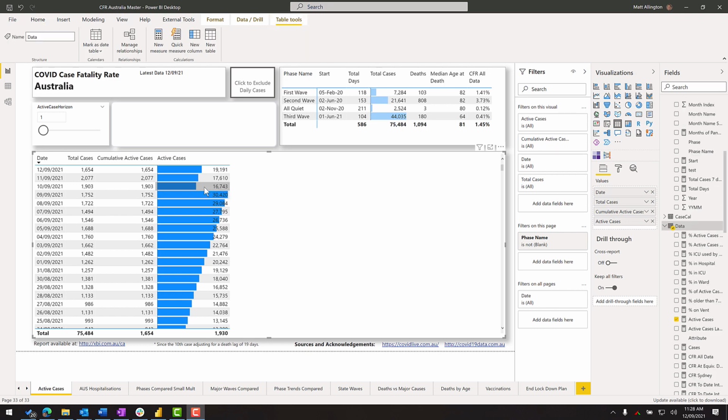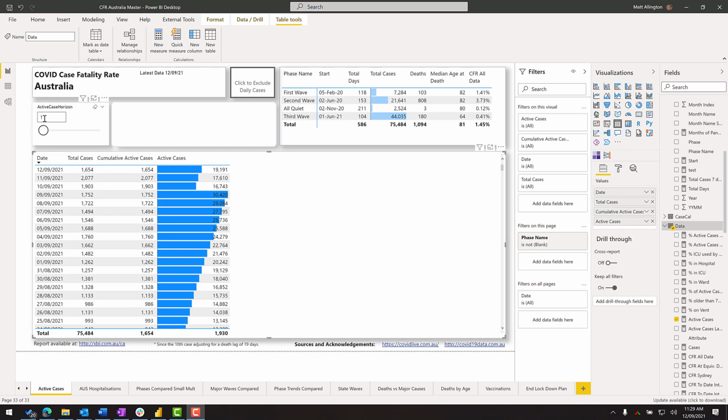So what I'll do is I'll show you my formula for cumulative cases. Now, the way cumulative cases works is that it's going to take the cases for today and create a running total for the cases back in time. So when my active case horizon slicer is set to 1, it will just take 1 day's worth of active cases. If I change that setting to 2, it will take 2 days of cases. So you can see it's currently set at 1 day.